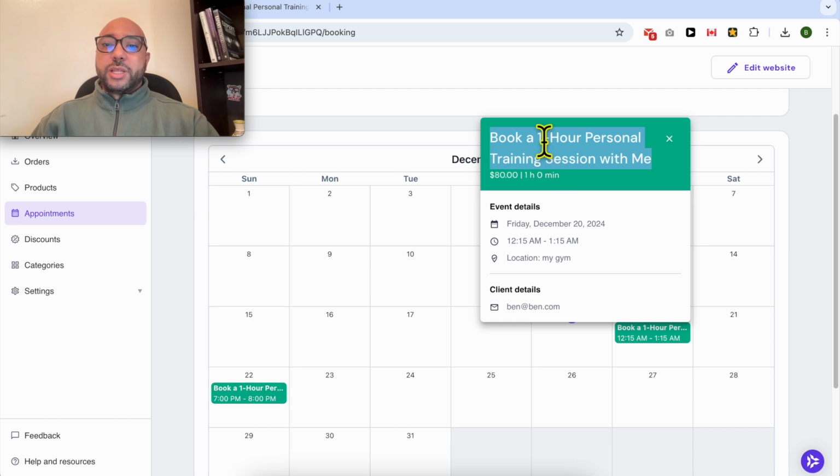This is the product booked, the price they paid, the session duration, and also the event details like the date, the time, the session starting and ending time, the location of this appointment, and some client details like the email address. Unfortunately, from this little window, you can't see the client name or other client details, but there is a way to fix this.